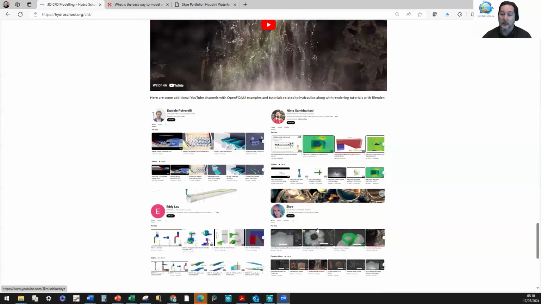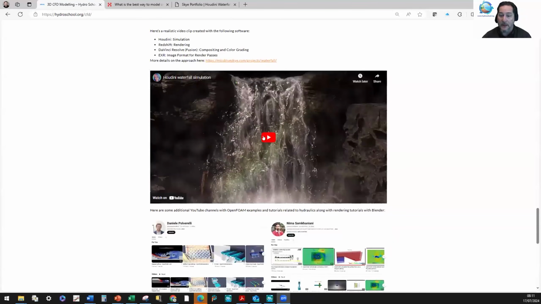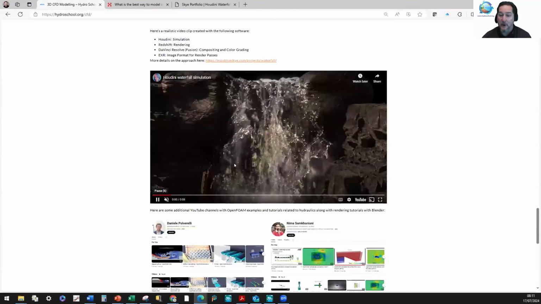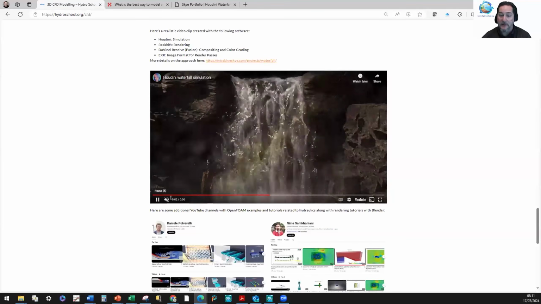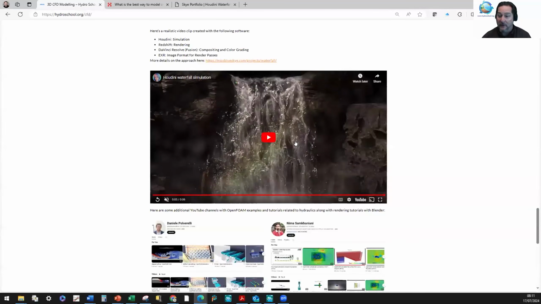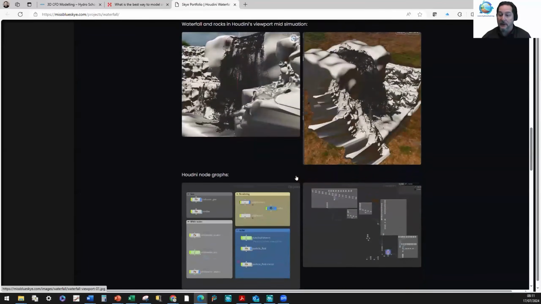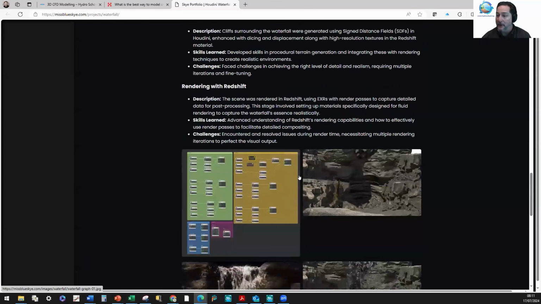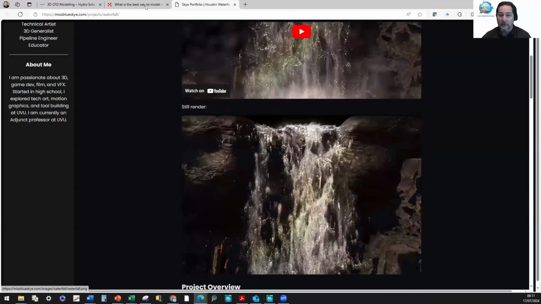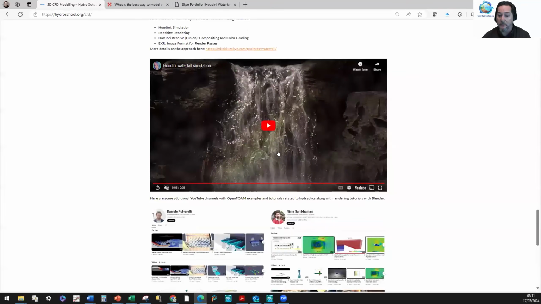We'll talk today a little bit about Blender and a few other ways of rendering with Houdini, including this website here, where you can see a very realistic-looking waterfall. If you look at this, you might think that's actually a real image. But if you want to see what went into this and how it has been constructed, you'll see that this is entirely computer generated. So have a look here at Sky's website, which I have linked to, in addition to some of these other articles that Colin Terry has put together for us.